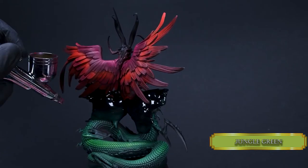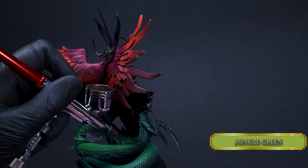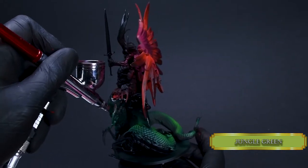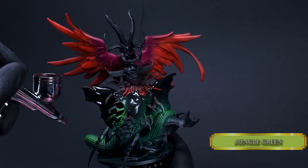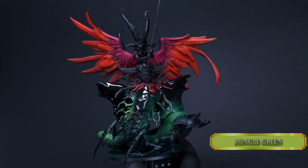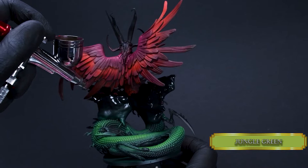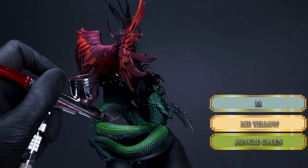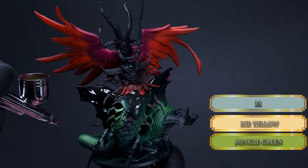Jungle Green is a very vibrant green with lots of yellow in it. It's quite interesting that this mini has such vibrant colors — some animals have vibrant colors to scare off other predators, and I think the art team's concept was the same with this saturated tone so the players will know that this boss is serious trouble. At first it looks a bit chaotic with all these bird, snake, goat, and insect parts but it makes sense. Then I mixed some Icy Yellow to the Jungle Green to sketch out the brightest highlights. This is quite desaturated but we will fix it in the next step.